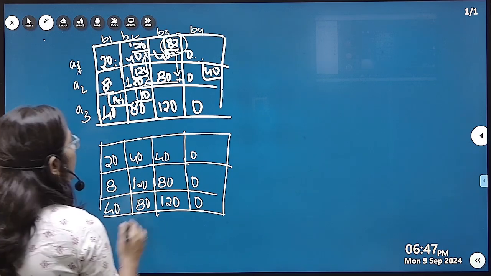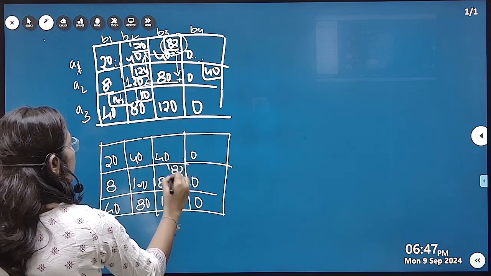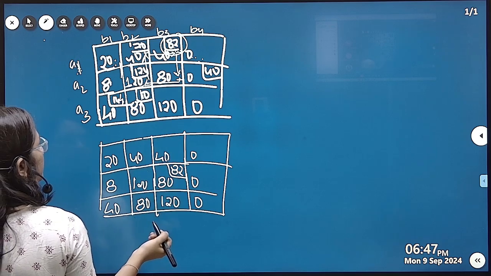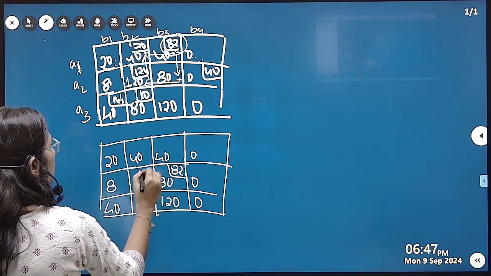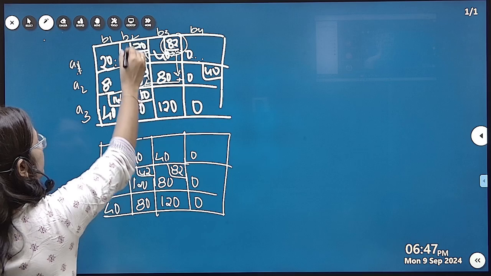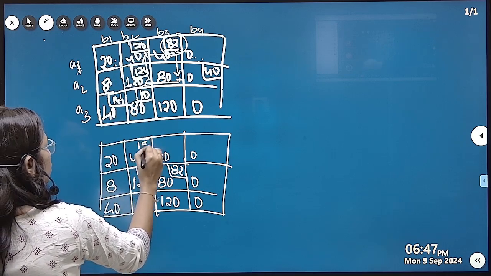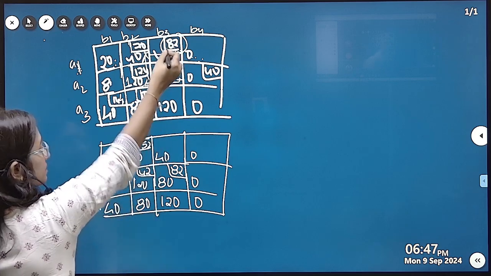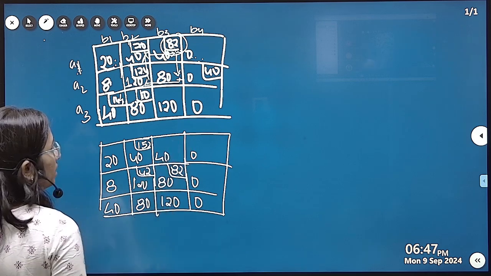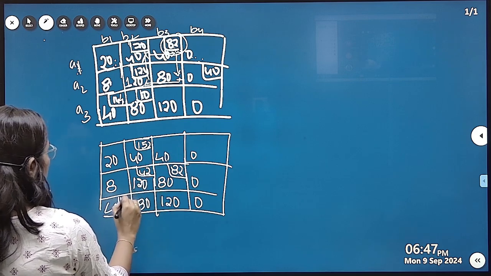So tell me, 82 when added here, you will get 82. So next if 82 is subtracted from here, how much is it? 40, 42. So 42 and 82 again added here, adding 70, how much is it? 152. So again 82 when subtracted from that gives 0. Okay, 0 means nothing is there. Okay, this is the degeneracy we made. So we'll do the solution again.